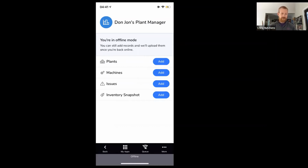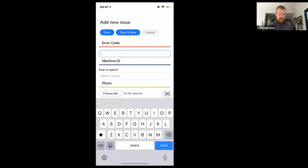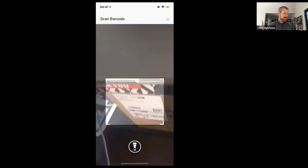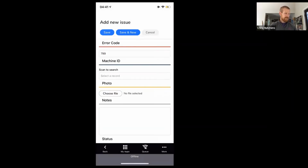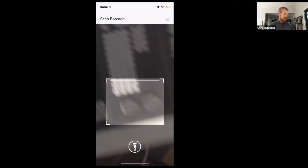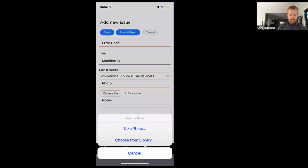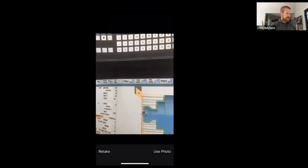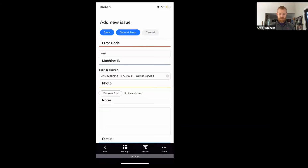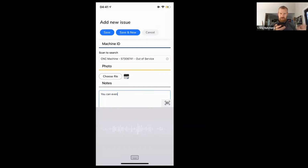So let's add some records. I'm going to add an issue here. Same record, so you can see this form again. I'm actually going to add the same exact record. My barcode scanner still works, which is very exciting. All of that logic is built right into the device itself. I'm going to scan this ID once more. There we go. This should look very familiar. I'm going to take a photo. You can take a bunch of high-res photos, no problem. This upside-down screen of a lathe is probably very exciting for a lot of people. Let's see. You can even talk, and it will write what you say.